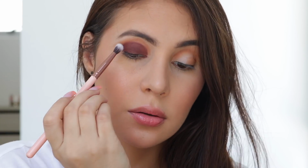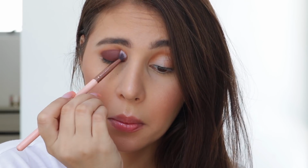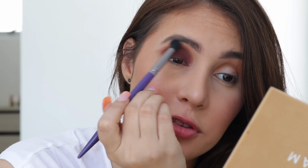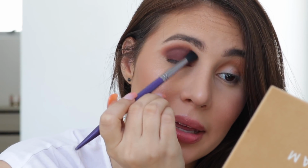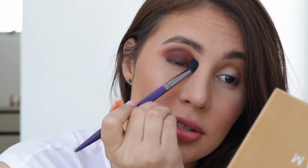So far, I've just applied Mulberry, and you really need to pack the color until it's as opaque as you like it, but these are super pigmented. And then you blend it. You don't blend it as you go, you pack it and then you blend just the edges. Grabbing a clean blending brush. With blending, you have to be patient, because blending doesn't come easy to a lot of people, and you have to grab the brush with a soft hand.